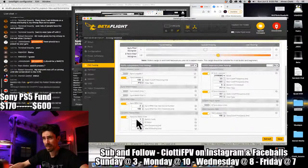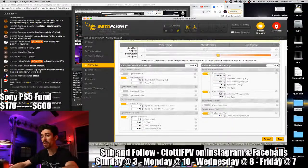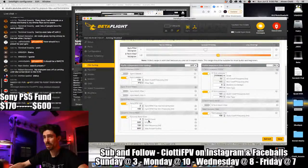We're gonna take this dynamic notch filter. I'm actually gonna move it from 1 notch to 2 for a little bit of extra safety. And I'm gonna take this Q factor down from 500 to 400. The new 4.3 filtering is pretty aggressive, and that little preset was specifically calling out a clean build, and this is a build that I want to be able to beat the shit out of, like all my builds. So yeah, we're gonna do that.